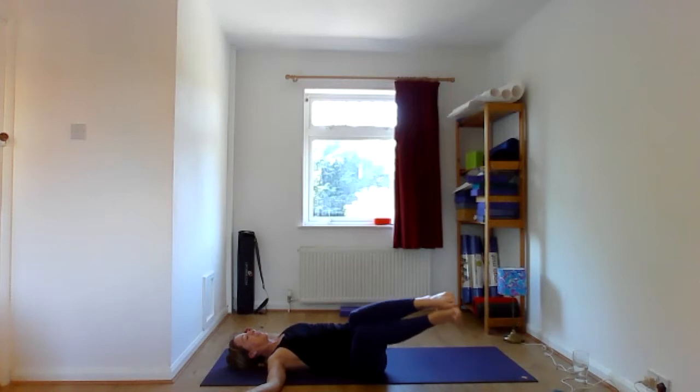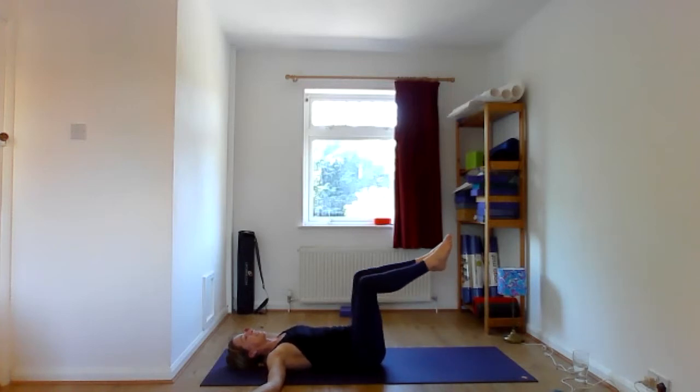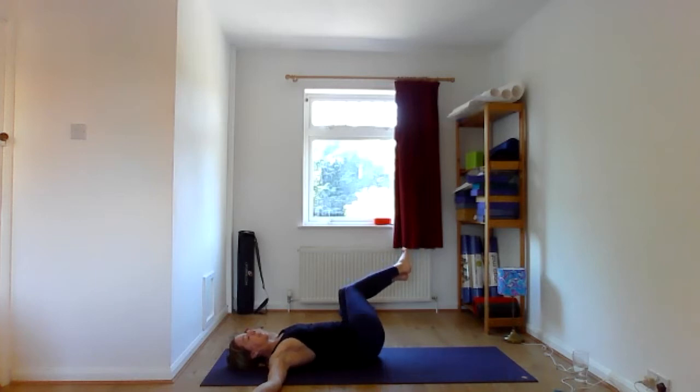Okay, on the next inhale, come back to center, reset. And then exhale over to the left again. Keep squeezing everything together, straightening the legs maybe, grounding down through the back of the right shoulder. Think about the navel turning to the right. Watch your breath. So if you find that your breath starts to get tricky, then you need to ease off. Nice and even Ujjayi breath if we can.